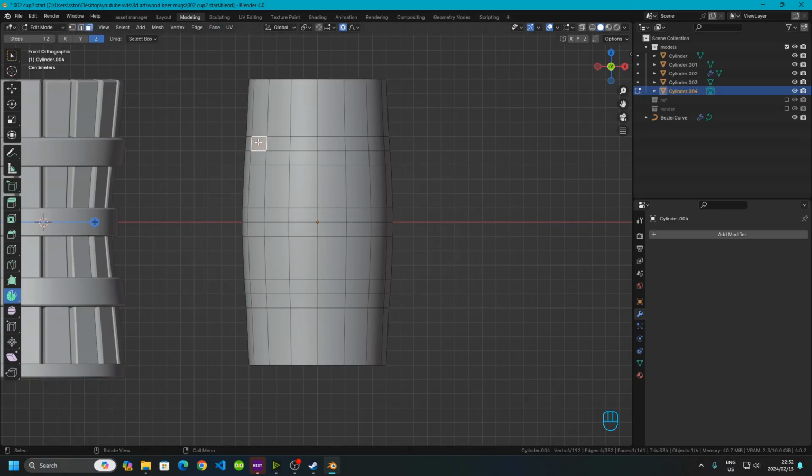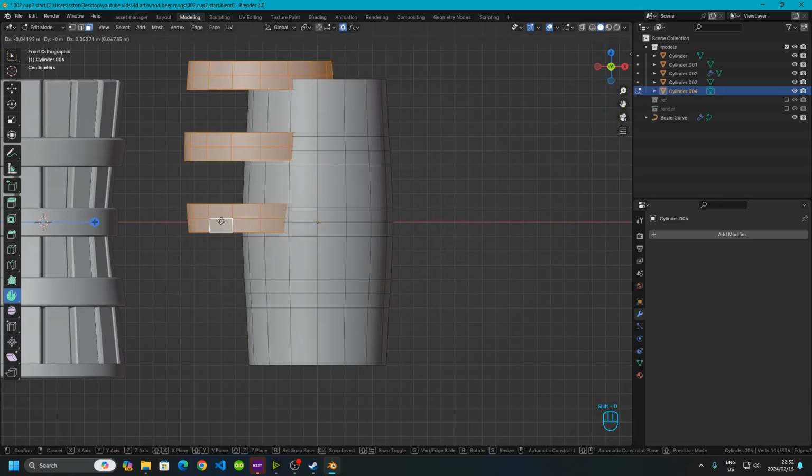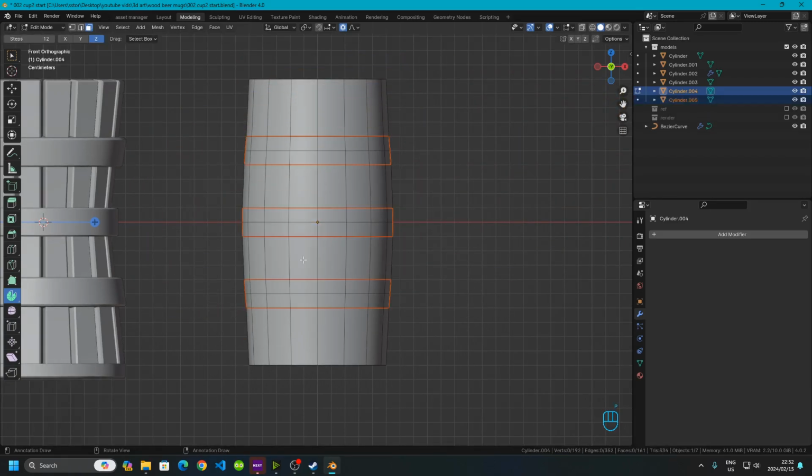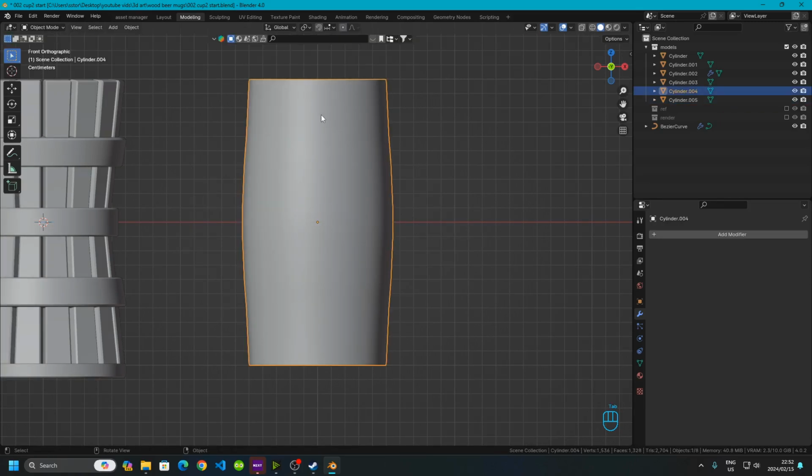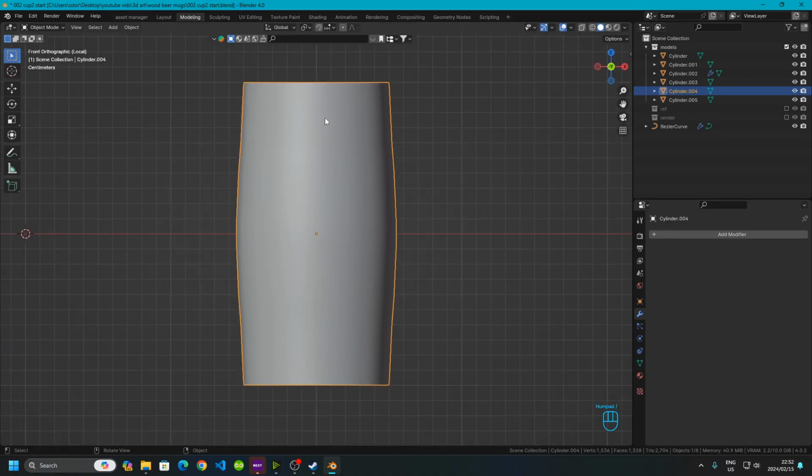Okay, again we're going to select our bands. You have to select like this and not like this. So you have to select an edge that is going vertically and not horizontally. Select these edges. Duplicate them, Shift D. Make sure that they're loose. P, selection. I'm going to go in, Tab. I'm going to press slash to go into isolation.